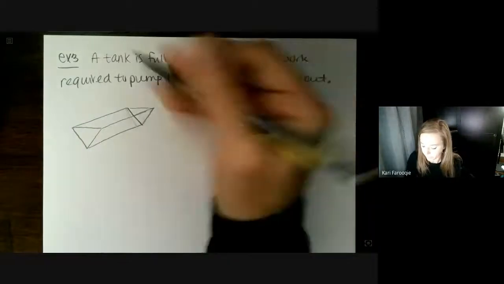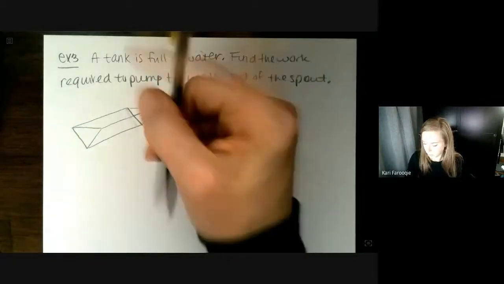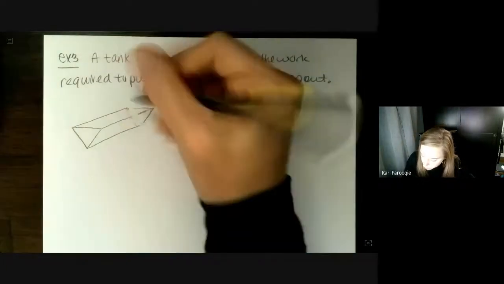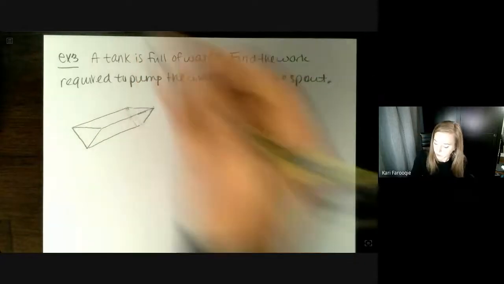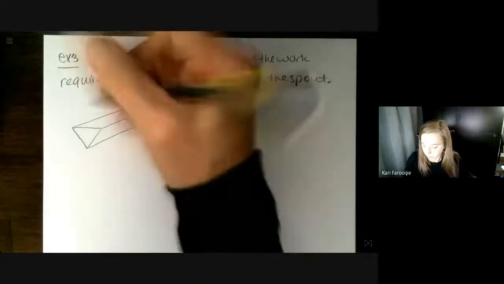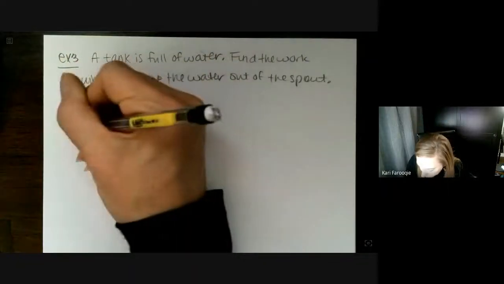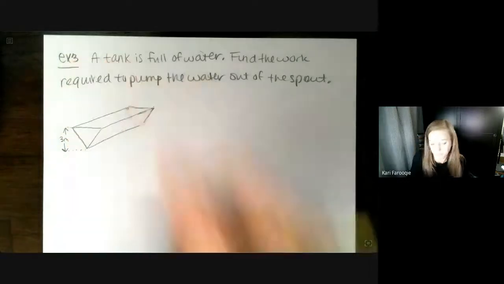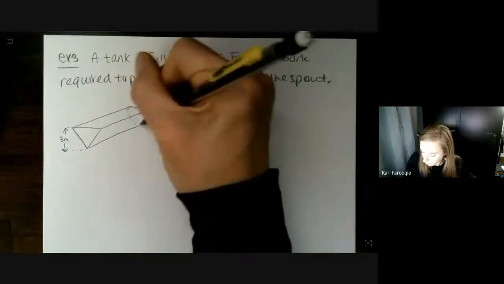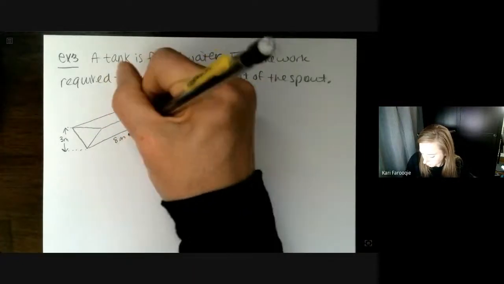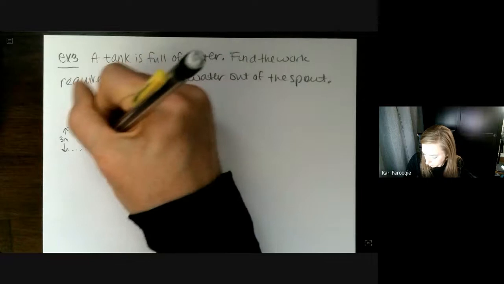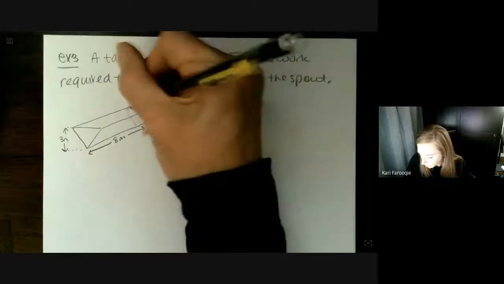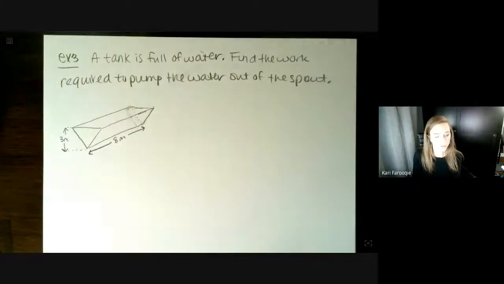Okay. I know sometimes these are hard to see if you actually put the back part of it in. Maybe I should remove the back part, save myself some trouble. Okay. So this is your tank. It's 3 meters high. It is 8 meters long. And if you want, I can draw the back in, yeah, that's a little bit better.